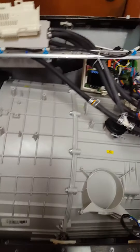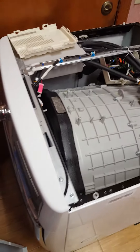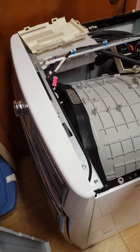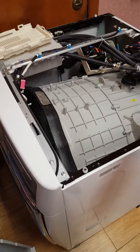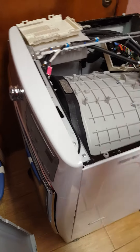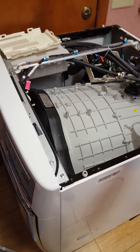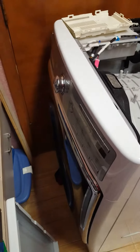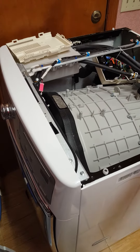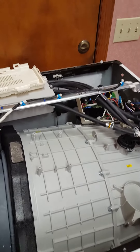Sorry for the crappy video, I just kind of threw it together at the last moment — only because there's no info on this. I can't find the schematics for the board, I can't find any real detailed troubleshooting techniques for this washer whatsoever. The washer's in pretty good shape. I was noticing a smell from year two of ownership, but Sears told me to suck it up once it's out of the one-year warranty. Other than that it works fairly well, and I don't like the front loaders anymore.